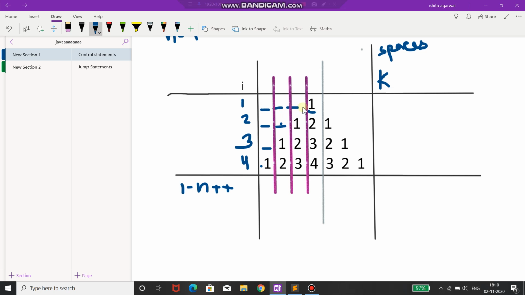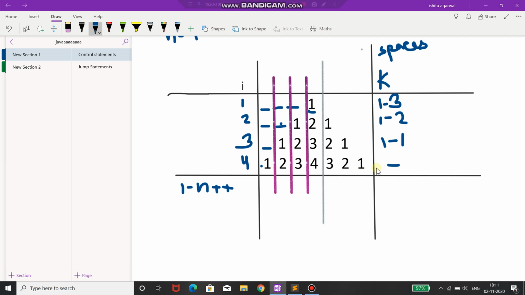We are printing 3 spaces, so we have 1 till 3. For the second row we have 1 2, that is 2 spaces. For the third row 1 space, that is 1 to 1. And for the last row we don't have any spaces, so we can either indicate 0 over here or put a simple dash. This is for the spaces we have.